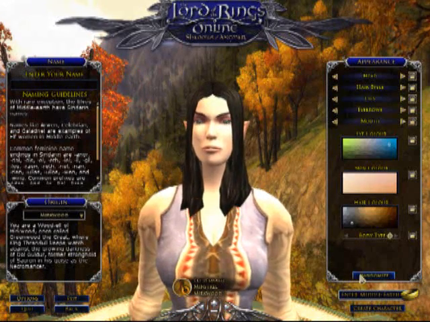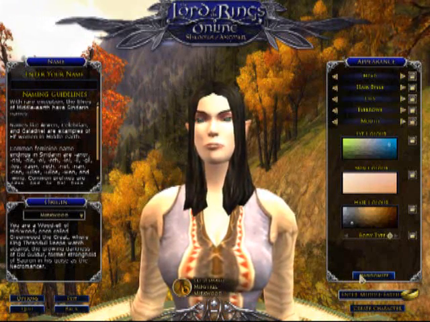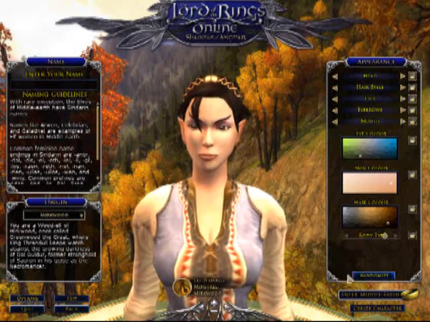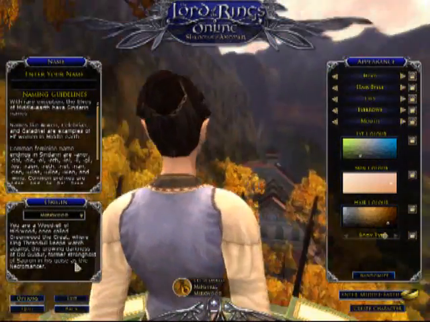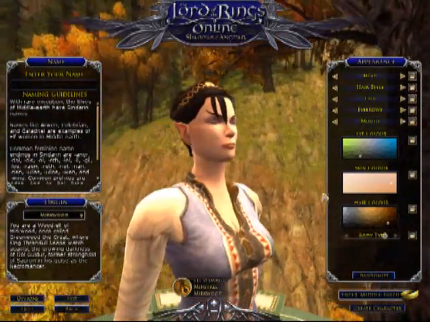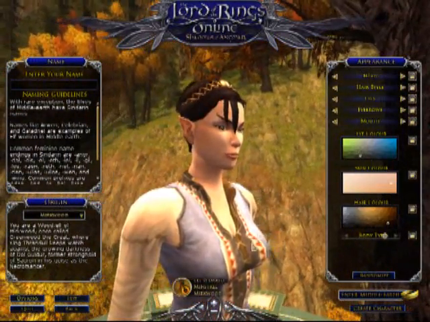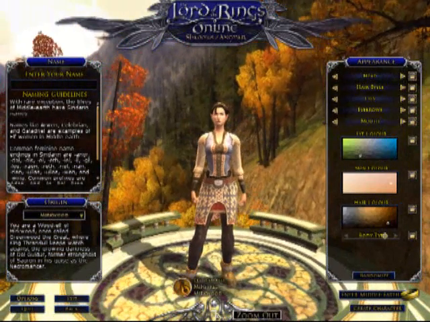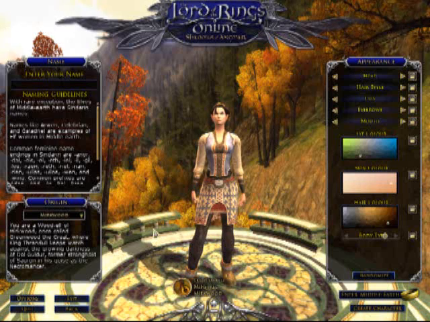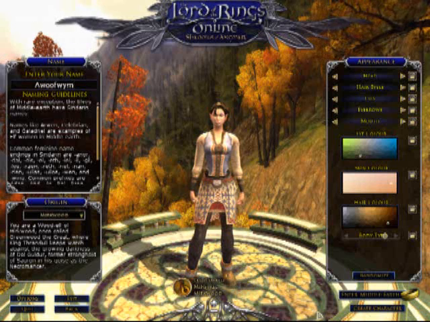Okay, another option that you have available to you is the Randomize button in the bottom right hand corner. This will cycle through various combinations of appearances for the origin that you've chosen. You can click on the screen, move your cursor back and forth to take a look at your character, click zoom out, see if it's the character that you want. If you want to make any further changes, you can still change the appearance from here, or just leave it the way it is.